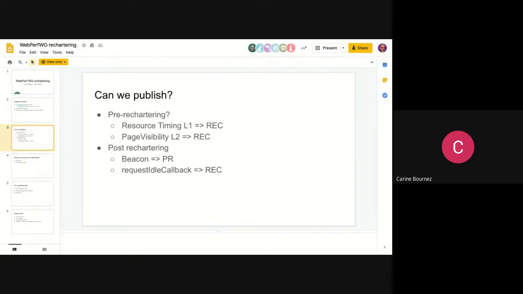So the difference between going to recommendation the old way and now going to recommendation as a living standard is that we will be able to have changes done to the spec. When you enter proposed recommendation, you have to say that this is going to be a living standard. That's the first step.